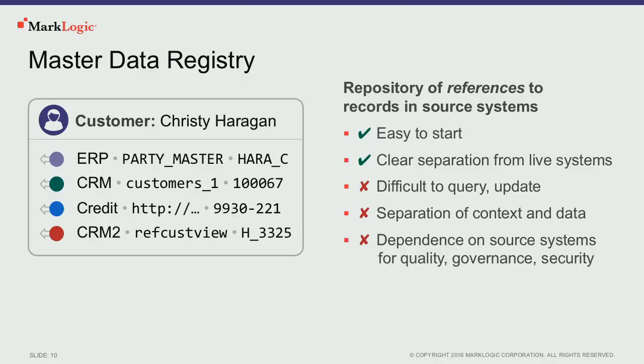Of course, the problem with this is that doing anything beyond locating that individual record by ID is going to be very difficult. So doing things like interleaving relevance queries across those systems. It comes back to all the issues with federated query. So the registry approach is very easy to get going, but to do anything significant is going to require a lot of custom code. And again, with all that custom code to do that integration, you're putting the semantics, the meaning of that data, into application code that's not managed anywhere, that's only particular to that set of code.